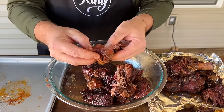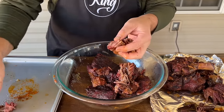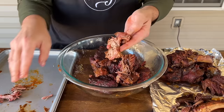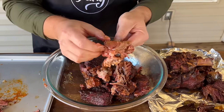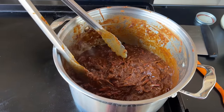I'm going to make a pile over here because I don't want to add all this back to the sauce. I'm not exactly sure how much sauce I'll need. So I'd rather save the sauce at the end and incorporate it back in as I need it. See, all that right there is just basically short rib fat. Alrighty, we have shredded our meat. We have incorporated it back to the sauce. I've held some sauce back for our consomme. And I've just put it back on the griddle.